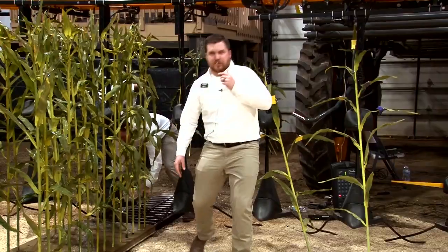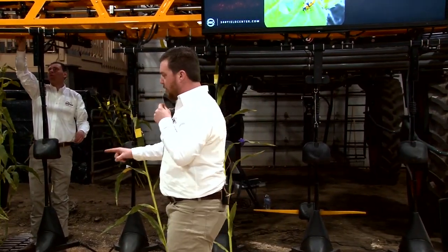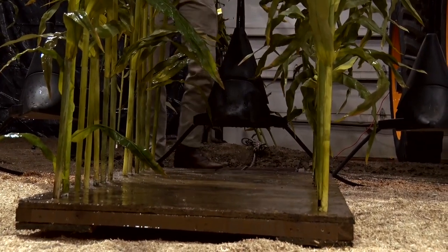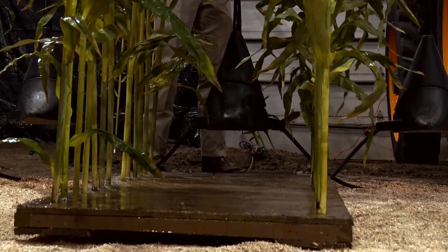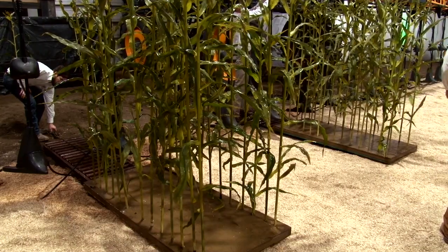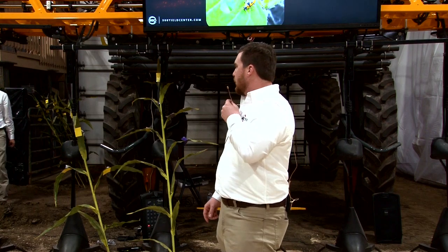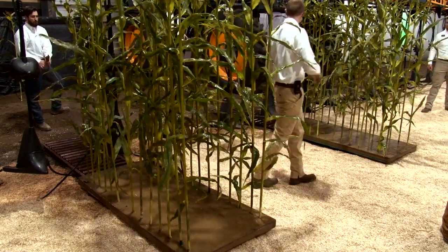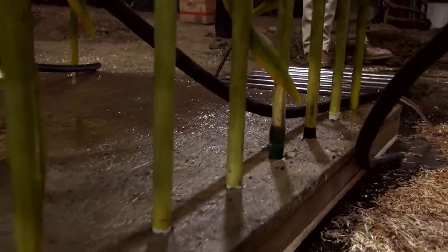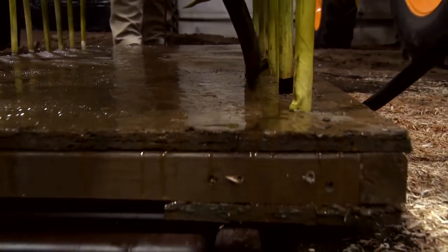People think Y-drop looks like a simple system, and it is — but you're not looking at the full design. Part of making a Y-drop work is the stem water situation we talked about, so it's imperative that we place nitrogen at the base of the plant where we can utilize the stem water effect. You can drizzle nitrogen out with an airplane or a rig like this fairly cheaply, but is it worth the effort if you're not putting it in the stem water zone? Here we have nitrogen coming out these hoses, chaining it together right at the base of the plant and feeding the root system where it exists.